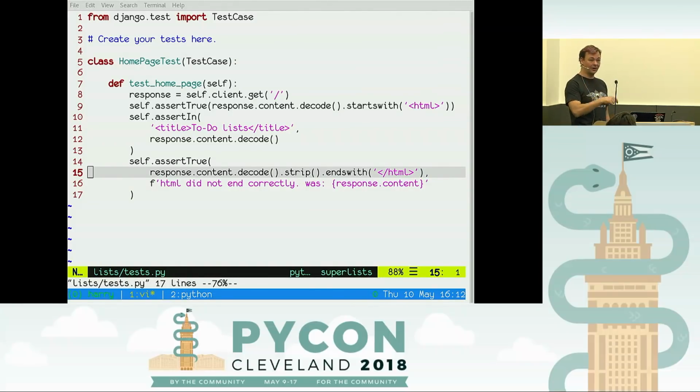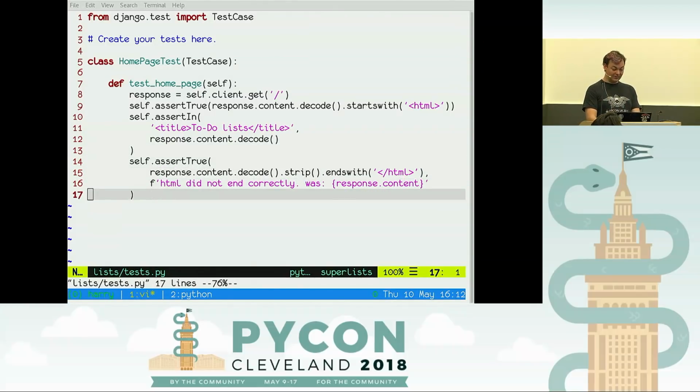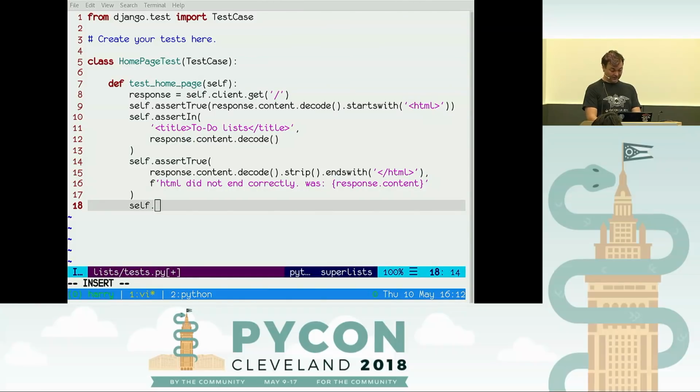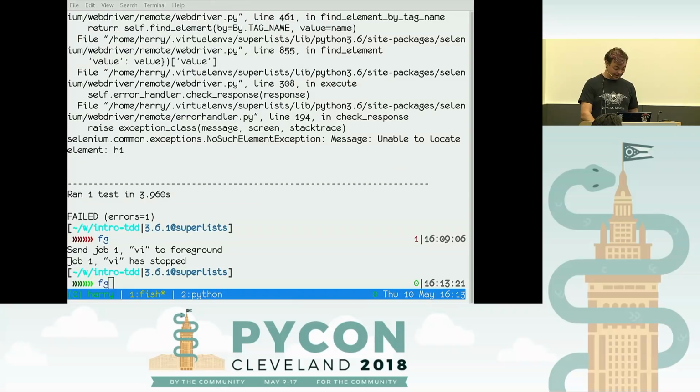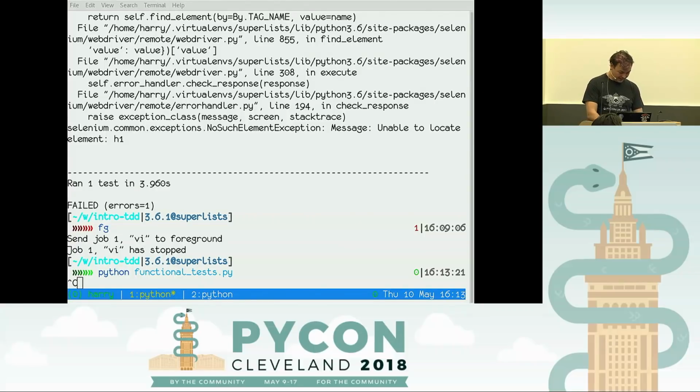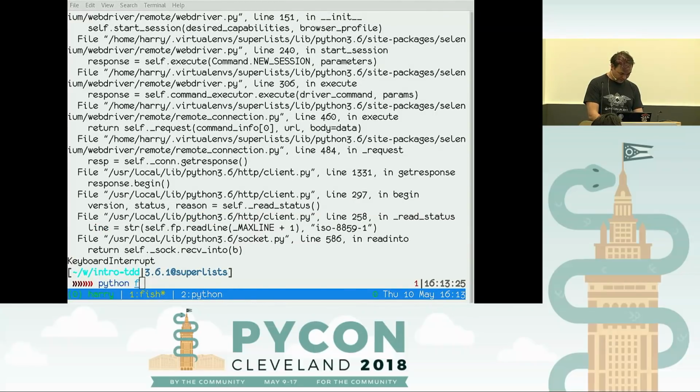So I can refactor code, but I can also refactor tests. When I'm happy that I've got an implementation that works, I can just add a new assertion in here. Rather than asserting on the raw HTML, I could say, did the home page use the correct template? And Django gives you a way of doing that, which is assertTemplateUsed, response, comma, home.html. So this assertion says, okay, when Django gave me this response, along the way, did it use the right template? Whoops, wrong test. That's a tool that Django gives you. python manage.py test.